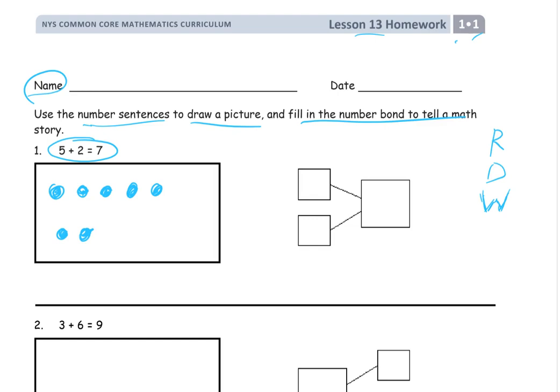Just try not to make them art pictures, but make them so that you can, just things that you can count. Easy to draw. So we have five. Our addends are five and two. And there's a total of seven.